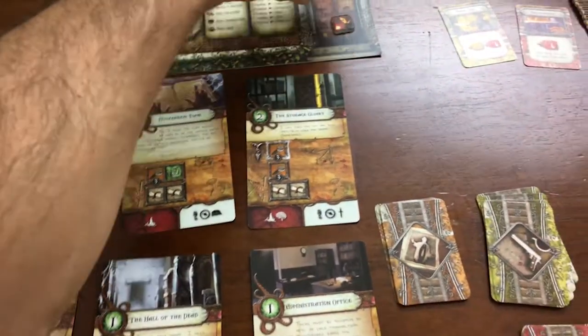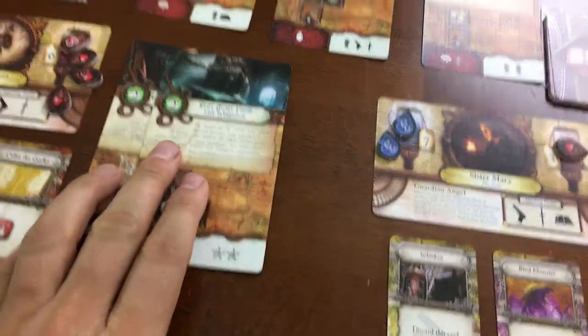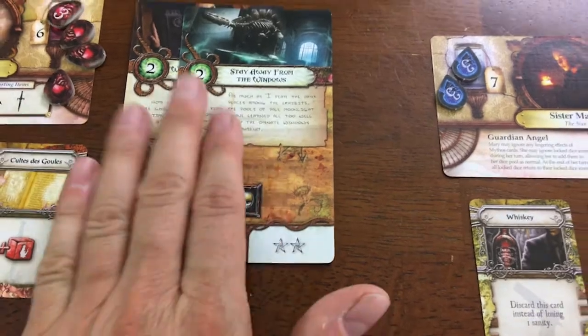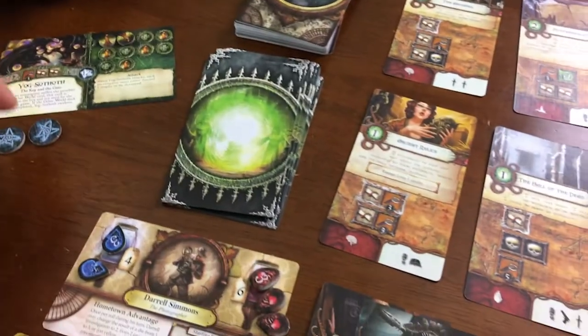They both go onto there. So he gets to take this card as another trophy. Bring out another one of these. The archives. Okay. And wow, he has 4 trophies already. Look at that. And we get 2 elder signs. All right. Look at that, which is very, very good.